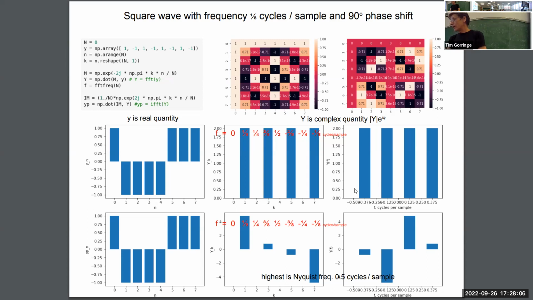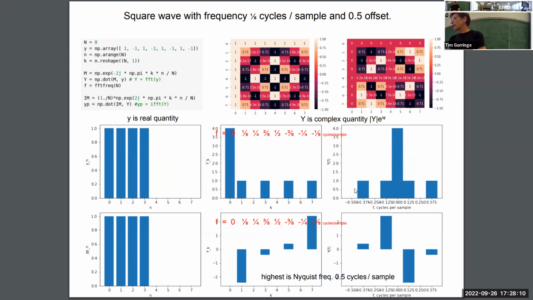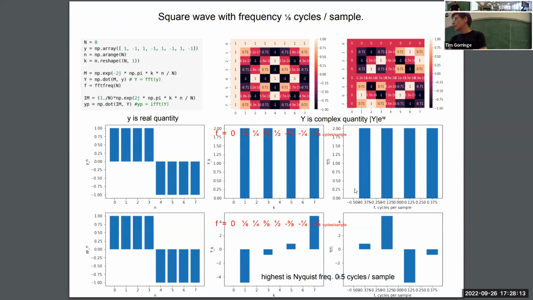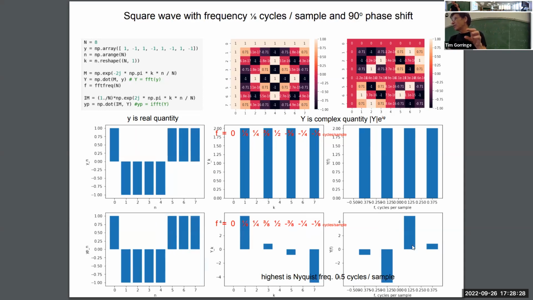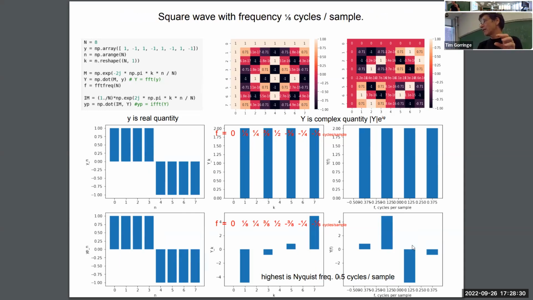But one thing that's a little different has to do with the phases. Because I changed the phase of the signal, I've changed the phase of the data in the frequency domain. So if I flash backwards and forwards here, I still have the same frequency components, but there's a difference here in the phases.